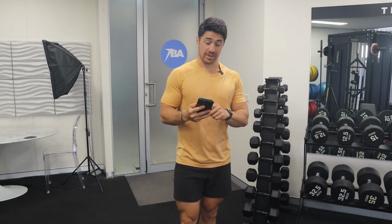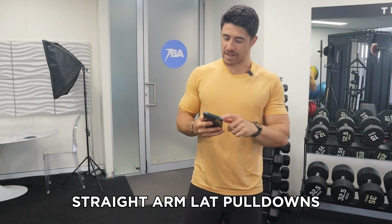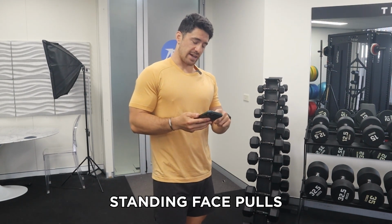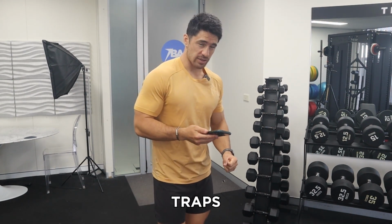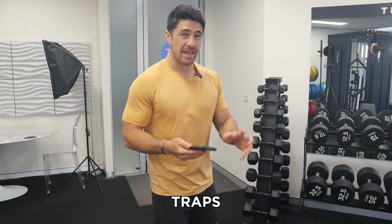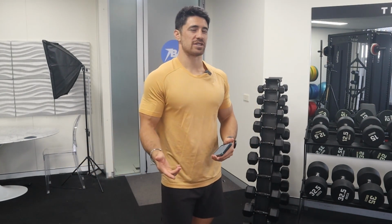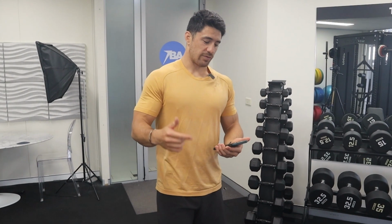We are starting today with chin-ups, going into straight arm lat pulldowns, barbell bent over rows, standing facepulls, and then we are doing some trap work towards the end, which is meant to be bicep work. But if you know me and you've been following me for a while, I really don't do any direct arm work because I think genetically I have big-ish biceps. I'd like to spend time on other lagging body parts that I think I have, which are my traps. So that's what I do for this program. I just swap out any bicep, tricep work for other accessory work that I want to do. Anyway, let's get into it.